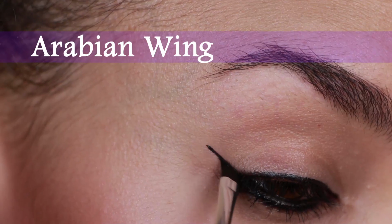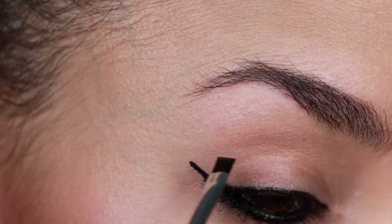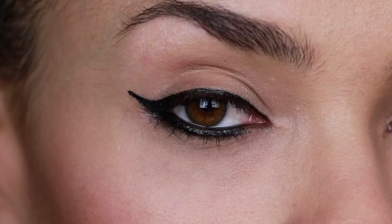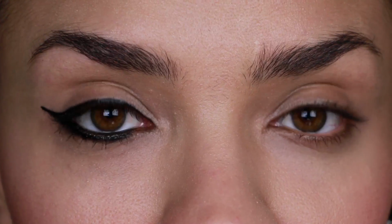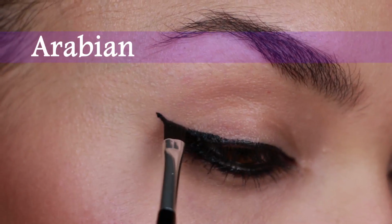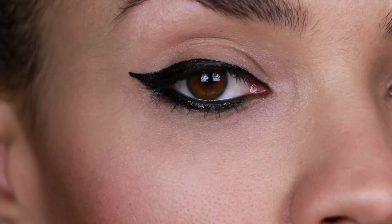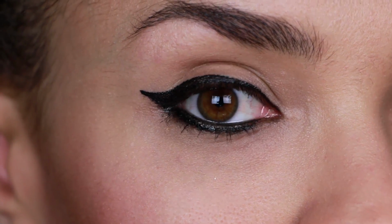If you take your brush and draw about a 45-degree angle line, think of it as your lower lid line extending all the way upward, and then make it a gradual slope. You're creating what I like to call an Arabian wing. And if you add again more layers to the top of this wing, it's going to smooth out the line and make the slope much more gradual, and this is more of a classic Arabian look.